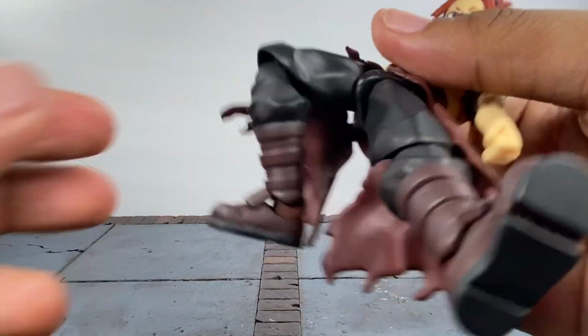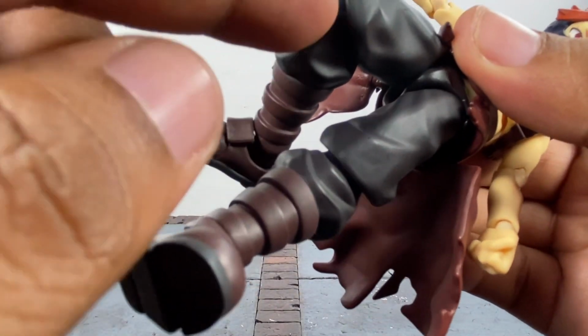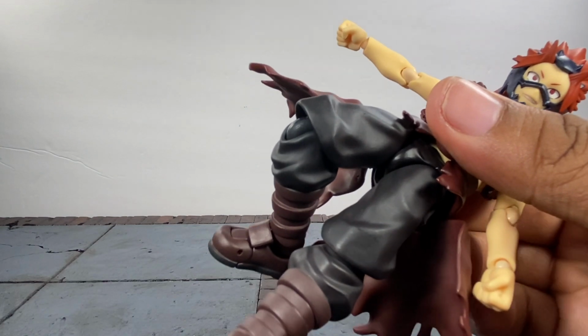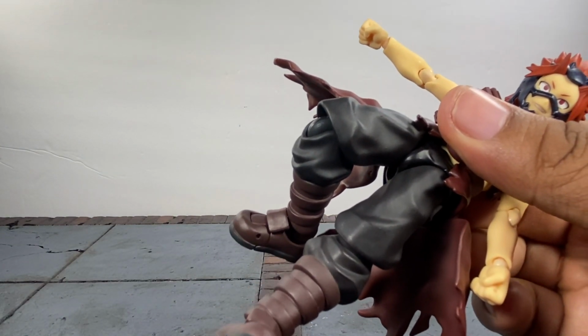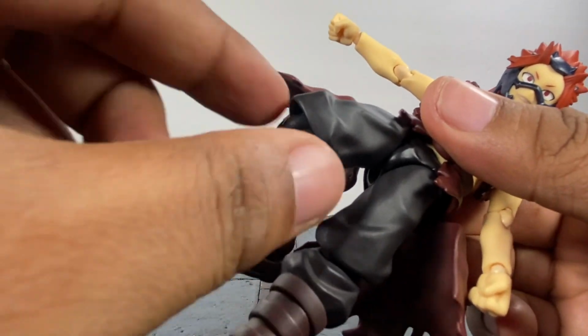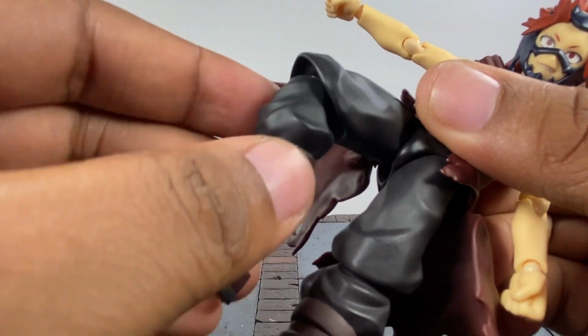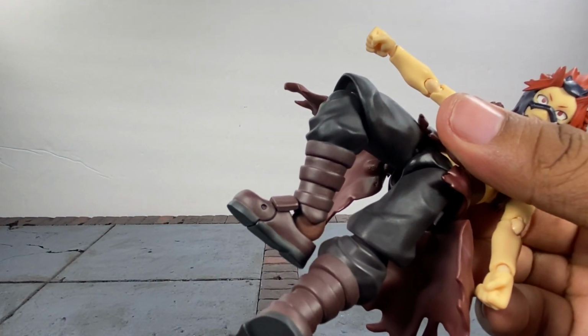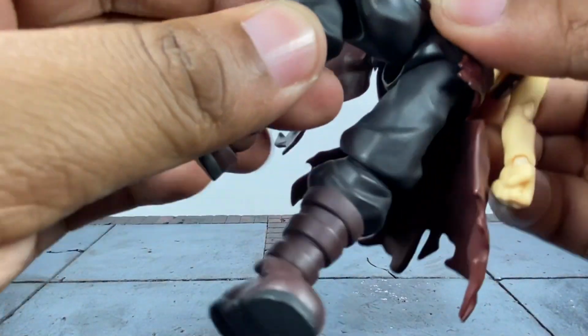As far as the knees go, it's a single joint, and I don't like this sculpt because the pants are really thick, and it kind of gives you that old Dragon Ball 1.0 release look where you have this weird clam in here. It just looks so weird. But if they didn't know any way around it, whatever, I'll accept it. I just don't really care for that too much at all.